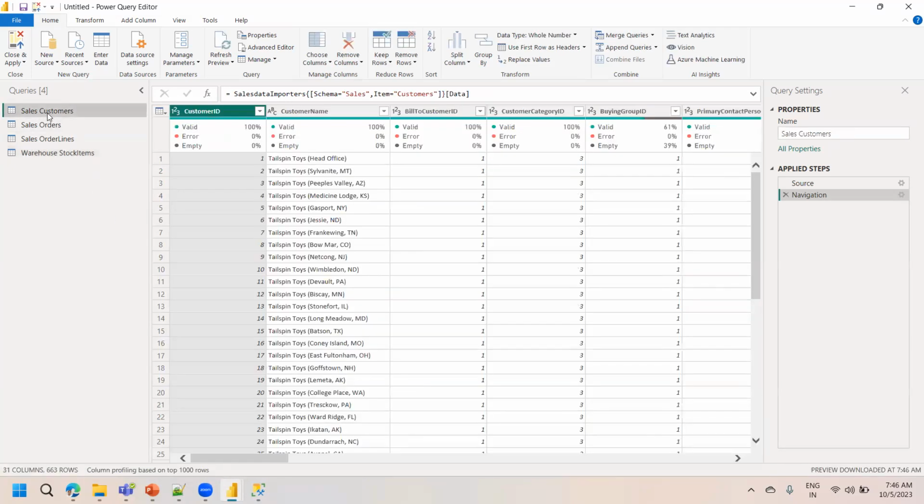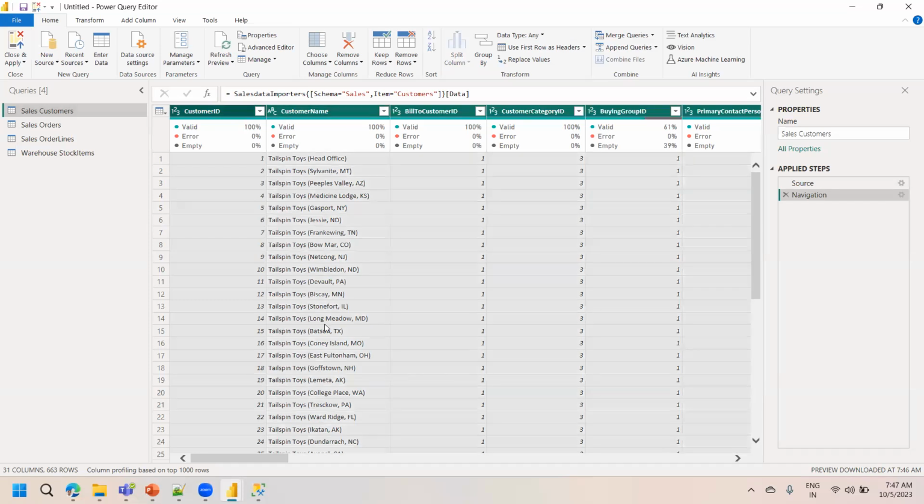Try to cross verify the sales customer, the first table. See here, data is there. Source, navigation. There is one default step. Data type validation, right? By default, because it's a database that has been created, it has not detected any data type verification, so we have to do that. Select all the columns, Control A. I have selected all the columns, 31 columns. See here, 31 columns, 663 customers, because it's a customer table. 663 unique customers are there.